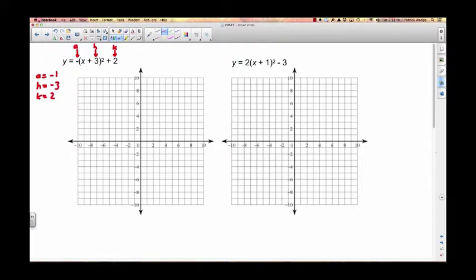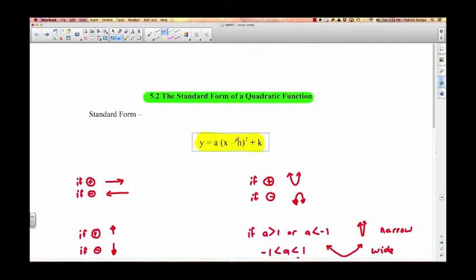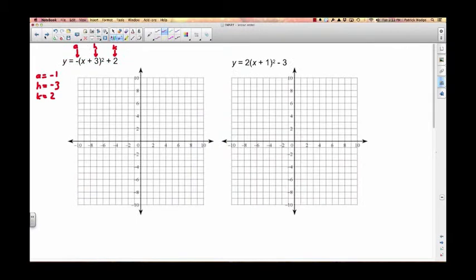Well, if you go back and look at the equation of this form, it's a and then x minus h squared. So let me just write that up here just so we can keep referring to it. y equals a(x - h)^2 + k. So if I ended up with x plus 3 in here, h can't be 3. Because if I put 3 into that equation, right where the h is, I'd have x minus 3. And it doesn't say minus 3, it says plus 3. So h must be -3. How come?